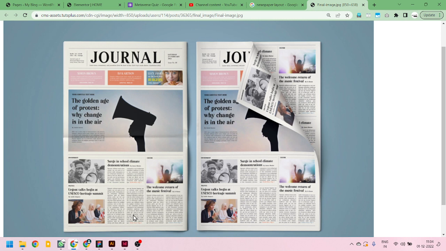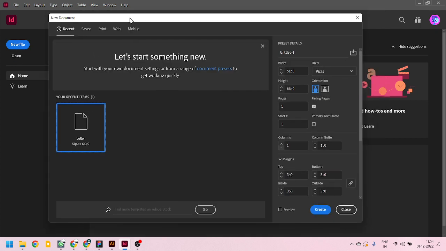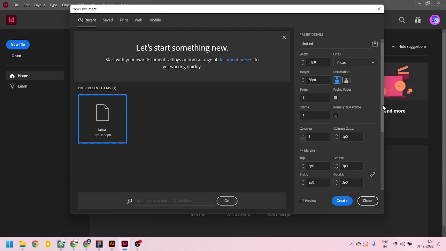ours during this exercise. So let's quickly jump to InDesign, and as I go along I'll also introduce you to the interface briefly. It's very similar to Photoshop or Illustrator since InDesign belongs to the Adobe Suite. So a similar style of welcome screen you have with a couple of options here at the left corner, new file and open. So we'll go with new file, which gives me the new document dialog box. Let's stay for a couple of minutes to understand the options available here, because these are slightly different than Illustrator's or Photoshop's options.